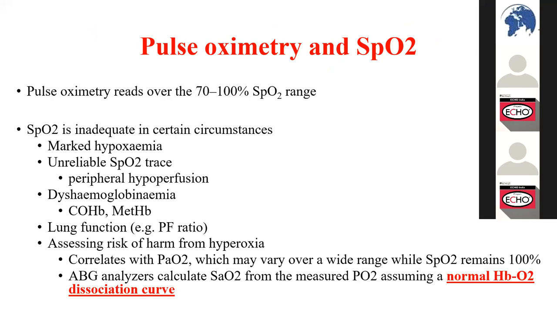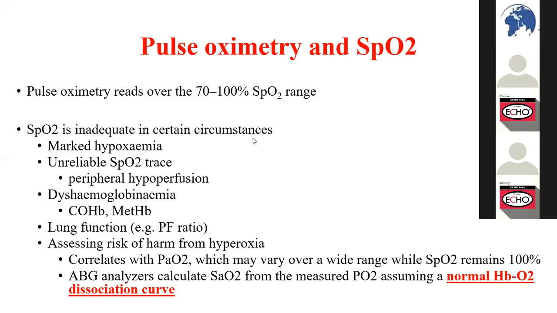The pulse oximeter reading, actually, when you are having a saturation between 70 to 100% is where you may reliably consider the reading you are having. Below 70%, please, the SpO2 is not accurate. So take care of it, because in some circumstances, like severe hypoxemia or unreliable SpO2 tracing in hypoperfusion, your reading is not correct. And when you have that, please, those readings on the pulse oximeter are not correlating and are not correct.